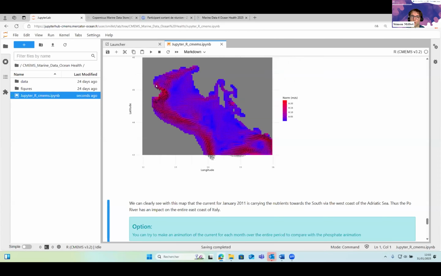And so the Po River that is here has an impact on the entire east coast of Italy because of the current that propagates the nutrients.